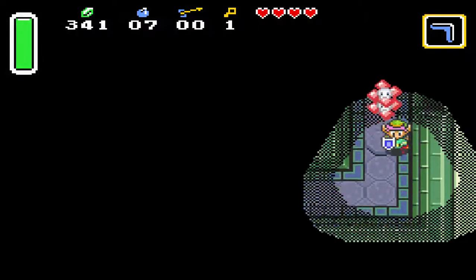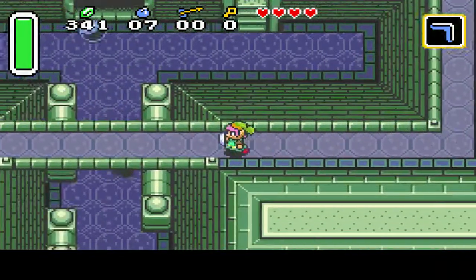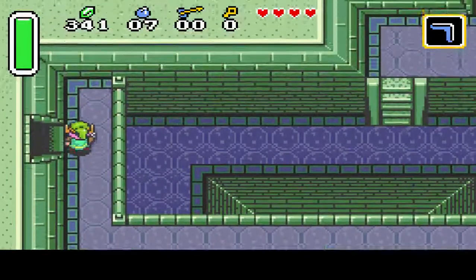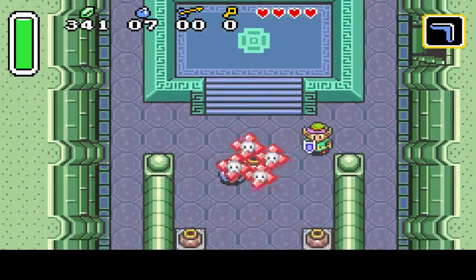Oh, no, no, no. You will not take my magic yet, jackass. But yeah, now we're up on this little scaffold here, going across the room. Now, there's a little trick here they can do to try and get that pot and switch.